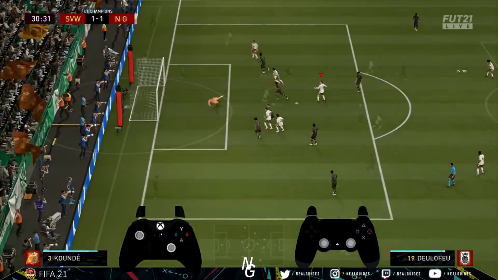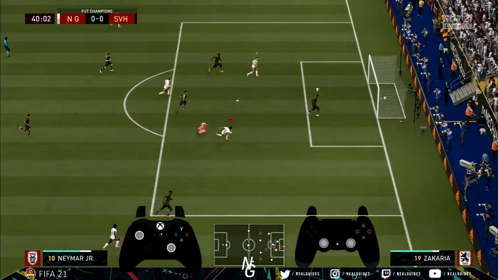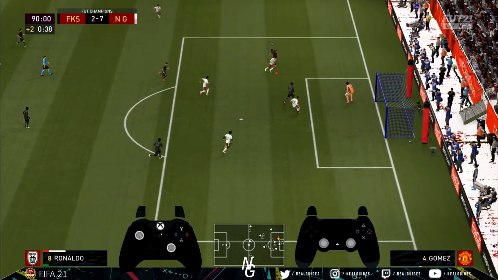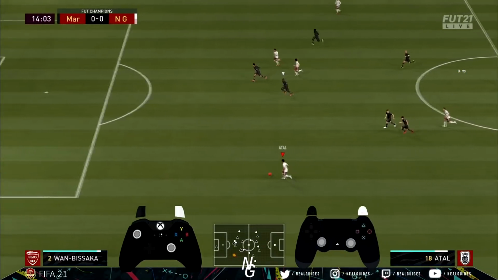I don't really use skills that much, but if I'm going to use 3 skill moves, these will definitely be the top 3 skill moves that I would use, especially inside the box to easily beat your opponent. I would say also down the wing in those 1v1 situations.